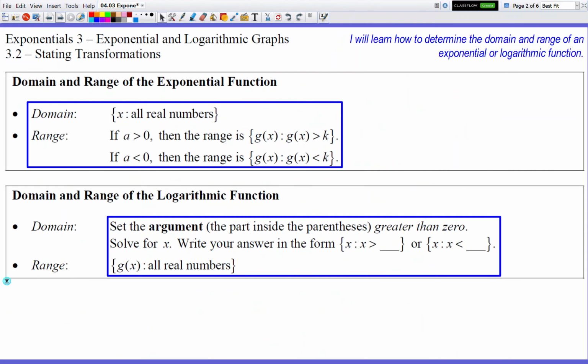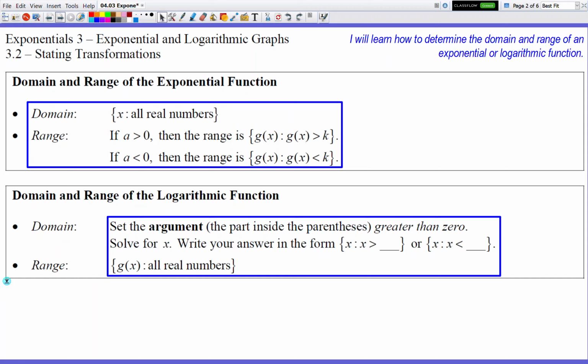Actually, no, I'm sorry, not the first problem, but the domain and range of the 2 functions that we're going to go over today. And this is where it's a little bit different. We're going to actually study 2 functions and the transformations that result from them. So it's not going to be as bad as it sounds. Normally we only do 1 function at a time, but because these 2 are very closely related, they're not too difficult to do both at once.